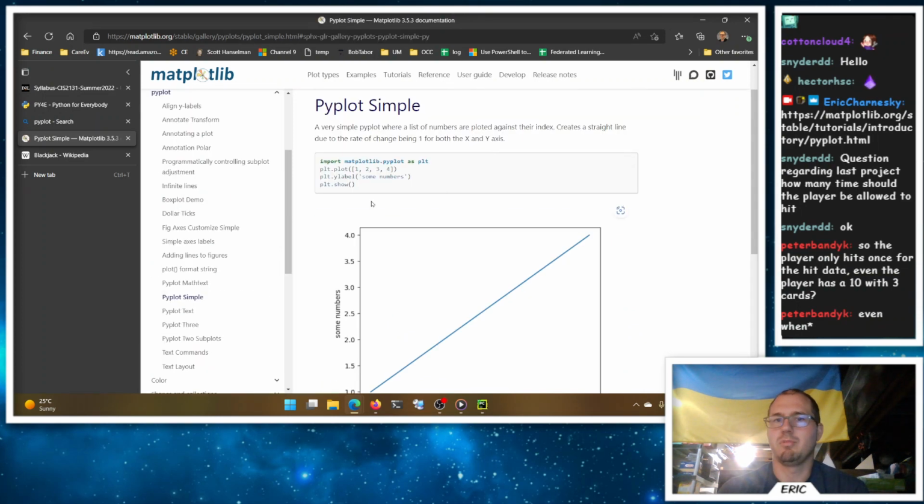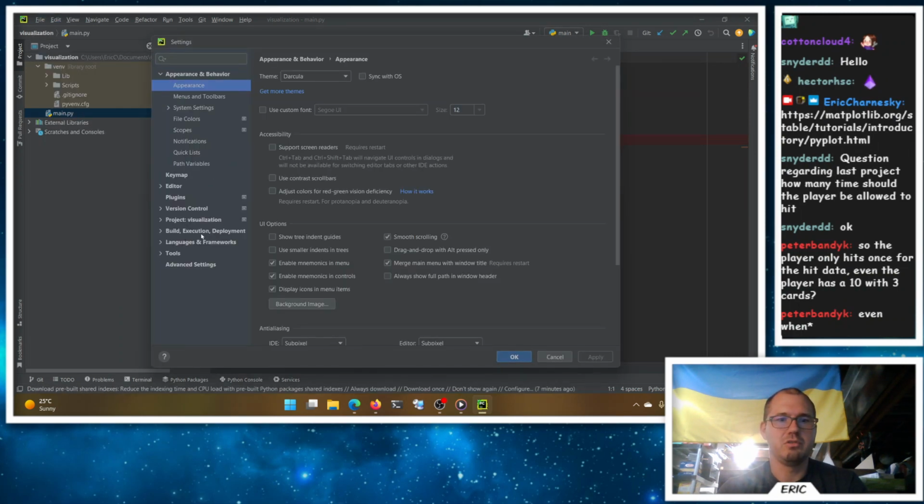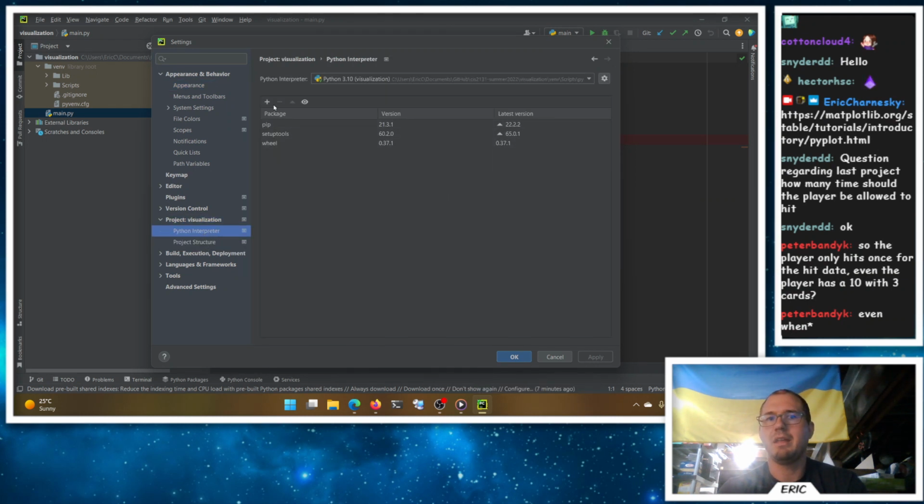So we'll just do a simple one here. To do that, we need to import the library. If we haven't used it before, we're going to add that library. In my project here, I'm going to go to my file and my settings, and I can go to my project Python interpreter, and I want to add a package. And again, this is that virtual environment copy.